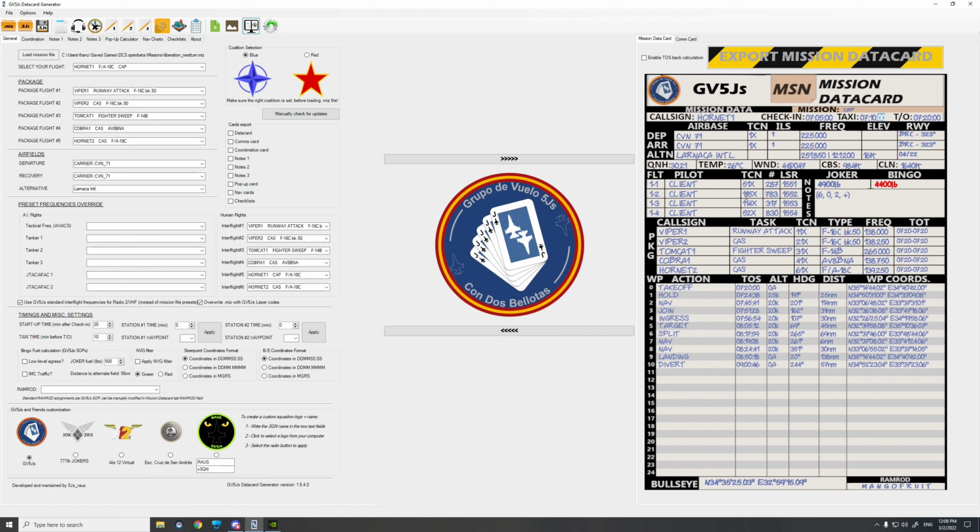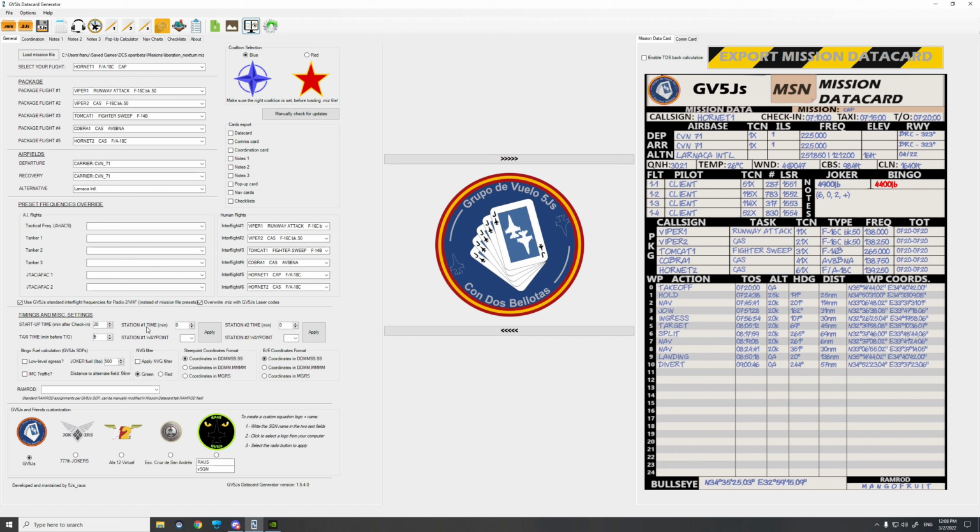So let's reduce it to 5 minutes and see how the taxi time is adjusted accordingly. Now, taxi time, it's 7:15. Last, 5 minutes before the taxi time, we have a reminder to perform radio checks.